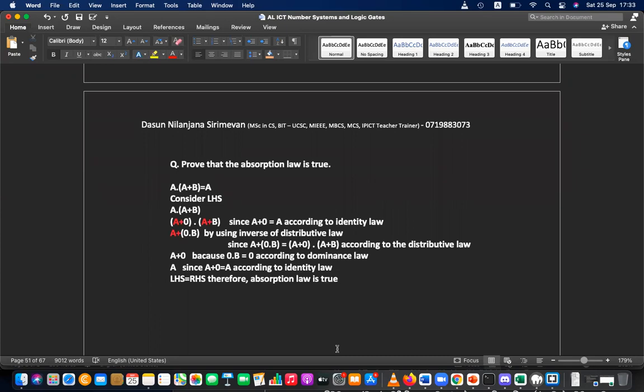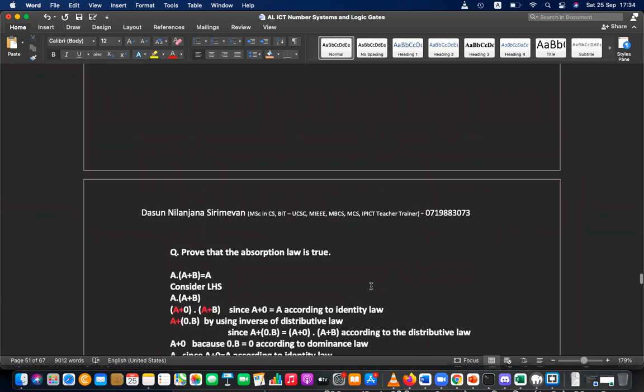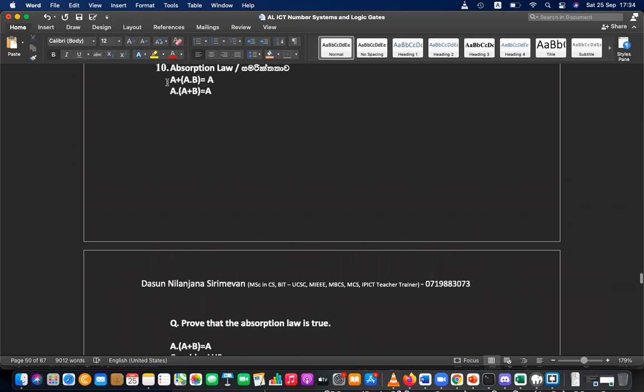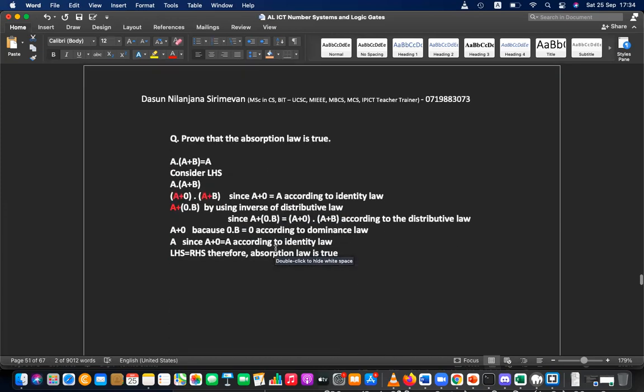Okay, you can try to do the other version. The absorption law has two formats. The next format is A and (A or B) is A. This is the second format of the absorption law. So you can try to prove that as well, as homework. Please write this down now. And the other part of the absorption law, I know the logic gates part is a little bit tricky, and you need to give your brain some exercise.